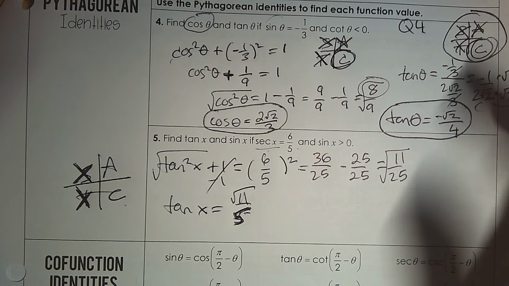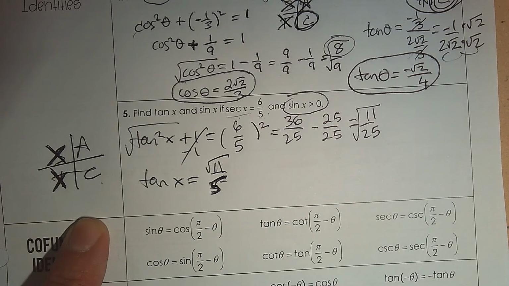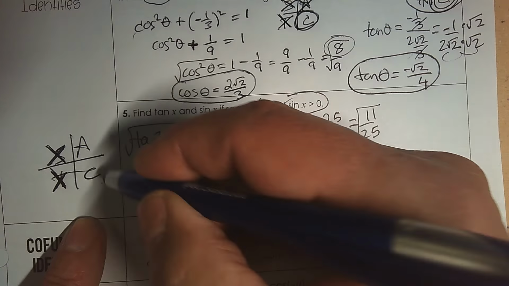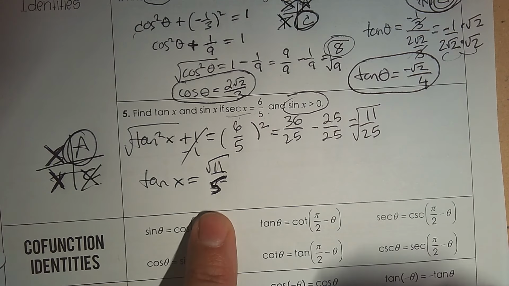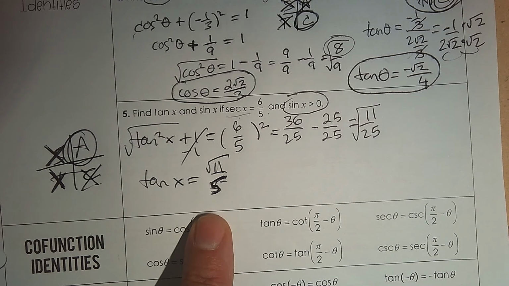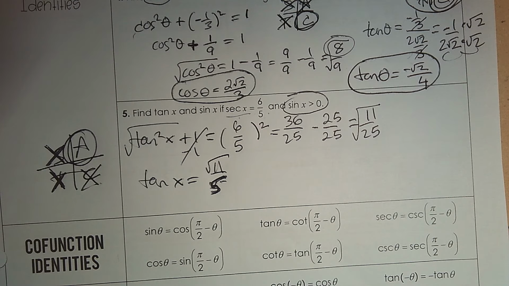Here we go. Then, what else do we know? Which means positive or negative? So of what's left, which quadrant is sine positive in? So it has to be in that quadrant, which means my answer is positive root 11 over 5. Now, what do I still need to solve for? So think, which identity can help me solve for sine? How will I solve for sine using the identities we talked about? Which one will help us? And there's more than one right answer.